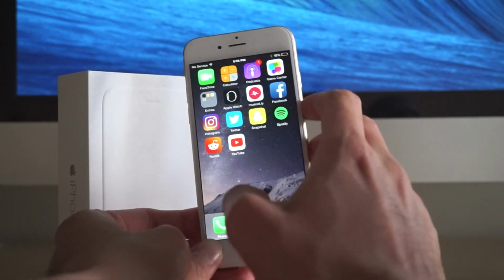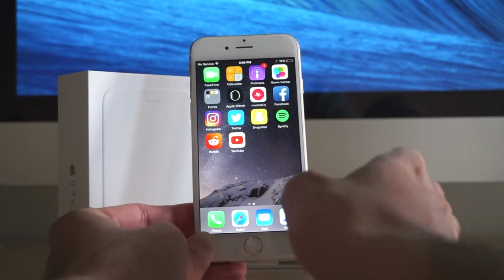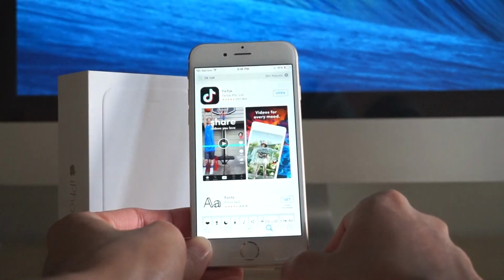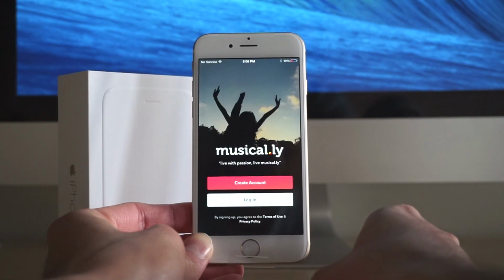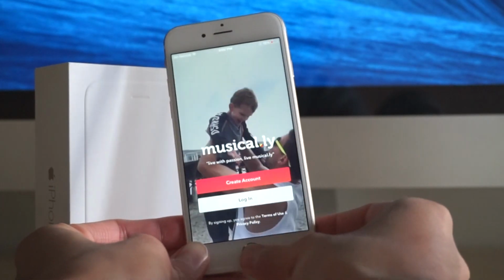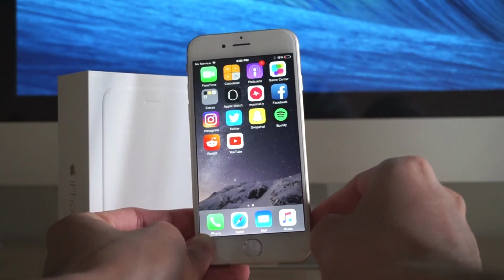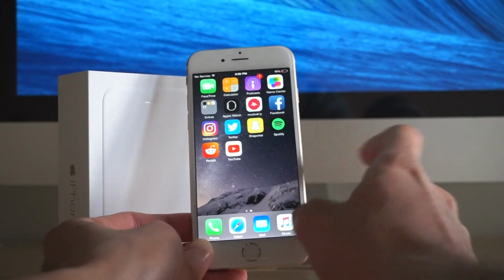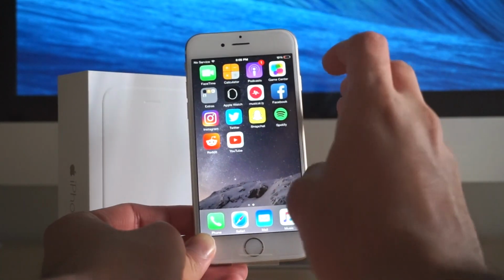The second app I want to show you guys, this one's a little bit nostalgic, but it's TikTok/Musical.ly. So back when iOS 8 came out, TikTok didn't exist. Musical.ly was the old TikTok. So basically when you go into the App Store and you open TikTok, it'll actually open Musical.ly. So yeah, really nostalgic there. This phone is way too old to run TikTok. The only way you can run TikTok is by updating this phone to iOS 12. But I don't think I'm ever going to do that just because this is so old. It's so retro. I'm going to keep this phone on its original software.